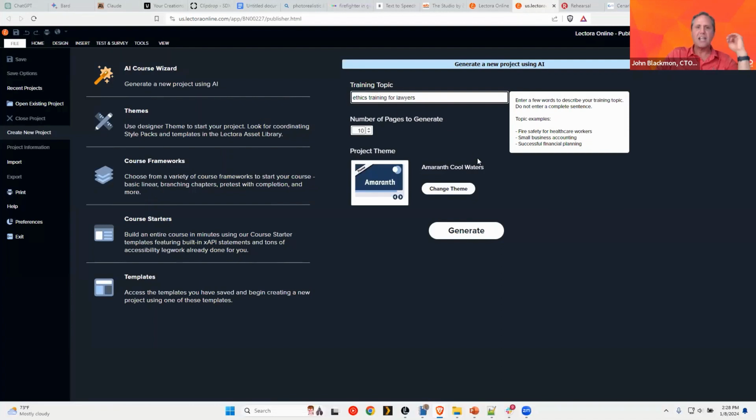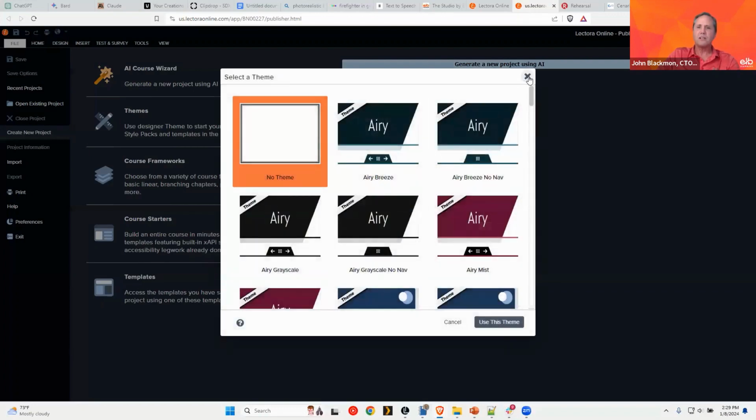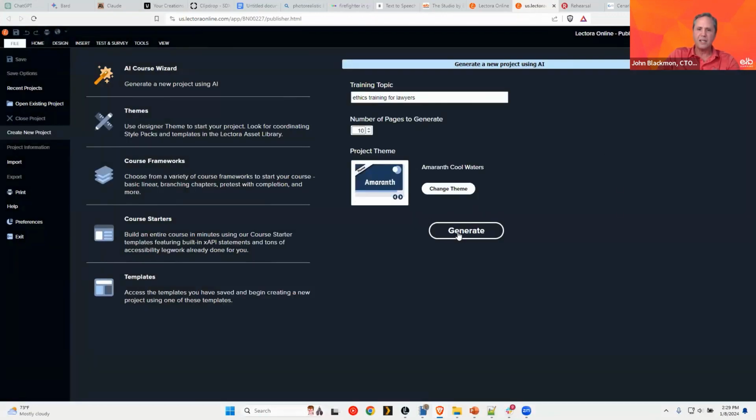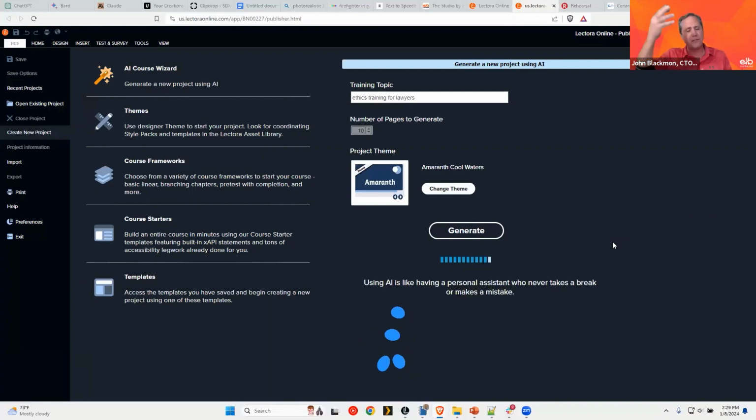All right, so you give it a topic. You give it a number of pages, anywhere from 1 to 15 pages. You choose a theme. You can give it any theme you want to make it look any way you want. I'll take the default, and you click on generate. It will then generate all of the topics for you for all those 10 pages and all the text, set you up with navigation for the entire course and placeholders for images. And we all know where you can get those images. Lots of things available.